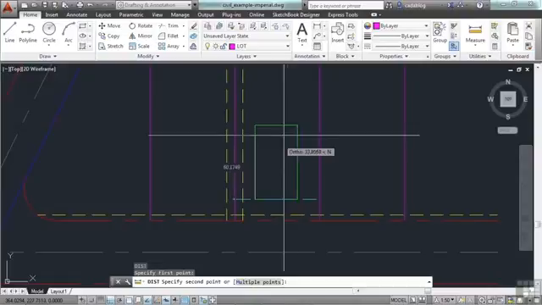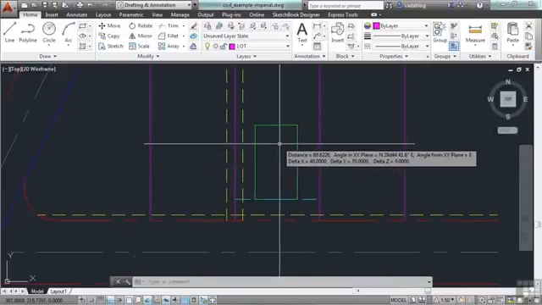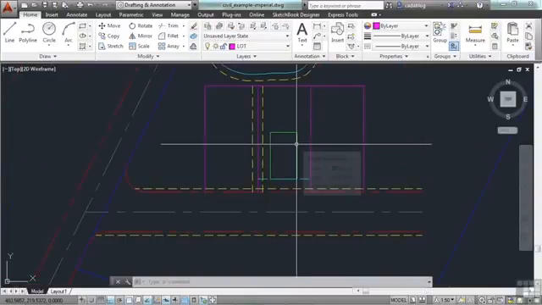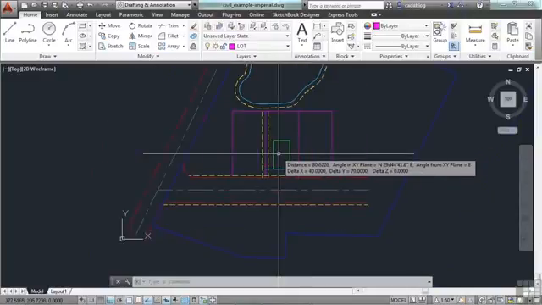This outline or building footprint measures 40 feet by 70 feet. Now, if I want to take that building that I showed you and insert it into this drawing, it's very simple to do. I type in the Insert command.